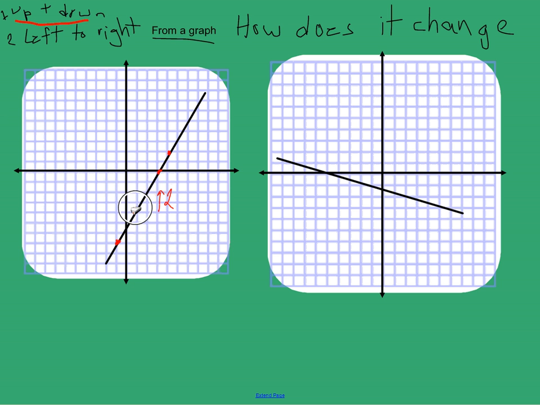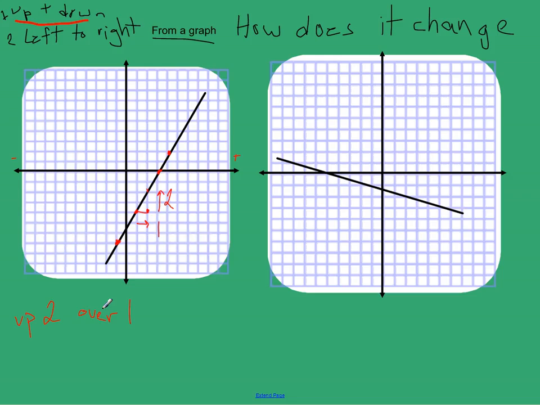All right, now let's go ahead and erase that, and using those same 2 points here to here, we need to ask ourselves, how far do we have to go in the left to right direction? We have to go from here to this point right here. So we have to go to the right 1. Remember that the right-hand side of the graph is my positive and the left-hand side is my negative. That's important here. So the slope of this graph is going to be written, it goes up 2 and over 1.